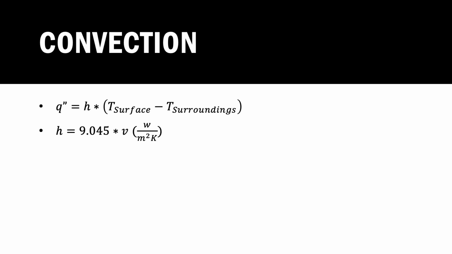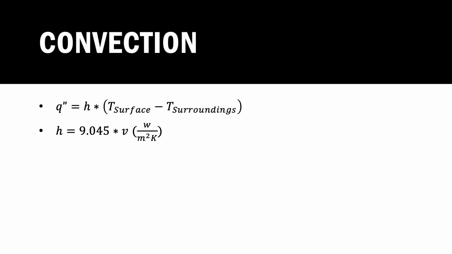Now let's take a look at the heat loss from convection. We can start once again with the basic formula for convective heat flux. First, we need to find the convective heat transfer coefficient. There is no need to use the table if we remember that this value can be approximated by the relationship 9.045 times V, since we are looking at airflow over a surface. Plugging the 2 meter per second velocity of the breeze blowing over the pond will give us the value of the heat transfer coefficient. Now we only need to plug in the values of the air temperature for the surroundings and the pond's water temperature for the surface value.